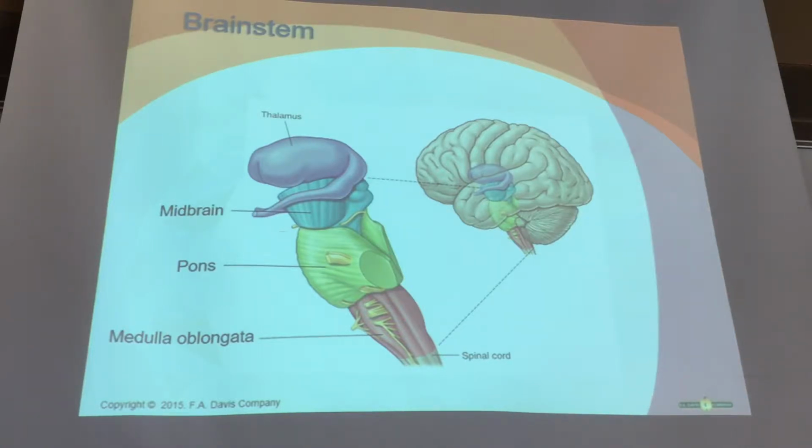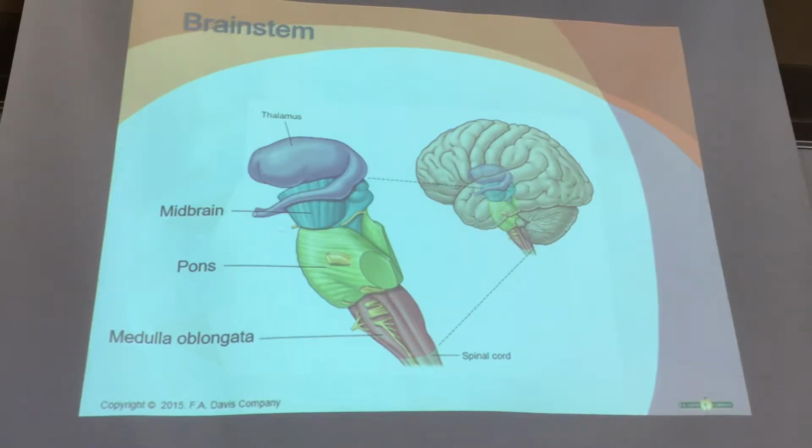All right, so first of all, let's talk about the brain stem. So we talked a little bit about the cerebrum on Friday and the cerebellum, the other two parts of the brain. But now let's talk about the brain stem, another section of it. So the brain stem consists of the midbrain, you can see that in turquoise there, the pons, which is just below it, and then the medulla oblongata, which is going to be below that. And so each of these sections of the brain stem are responsible for different functions in the body.